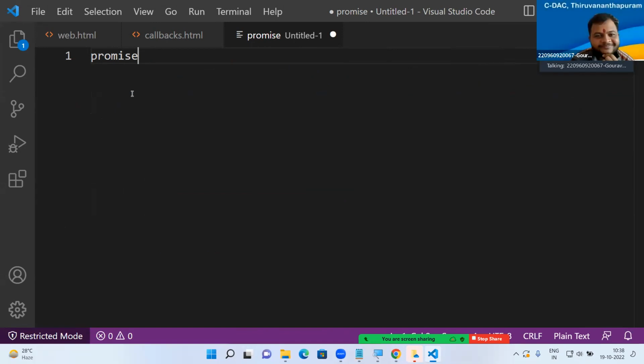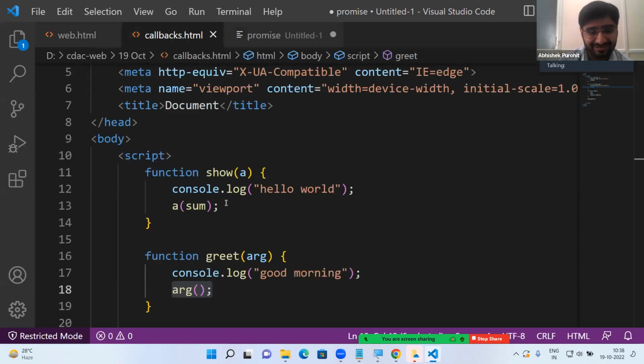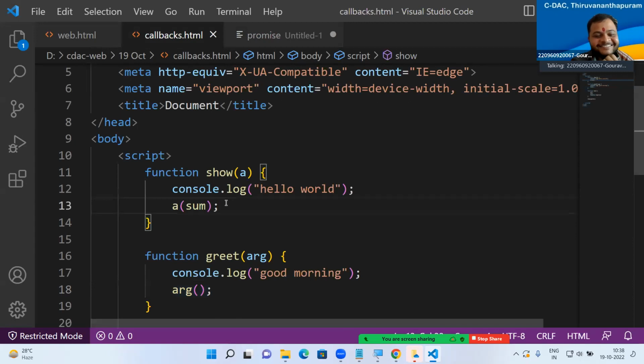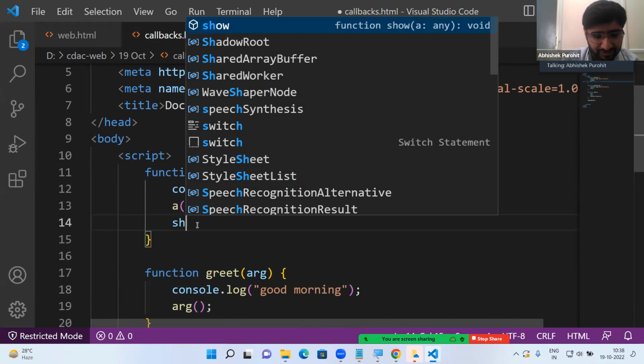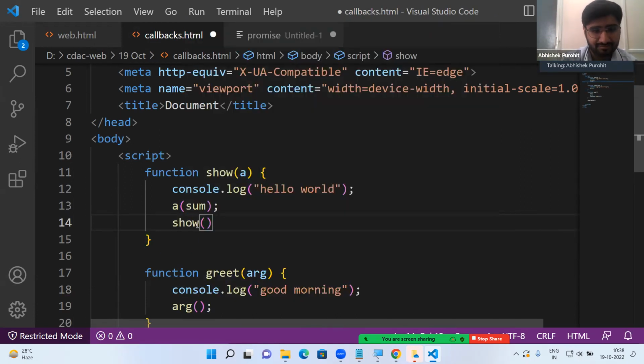Recursion? This is not recursion. We are not calling the same function inside itself. Are you able to see that we have this show function, and I haven't called show inside this show? So if we are not calling that function inside the same function, then why would we say it is recursion?